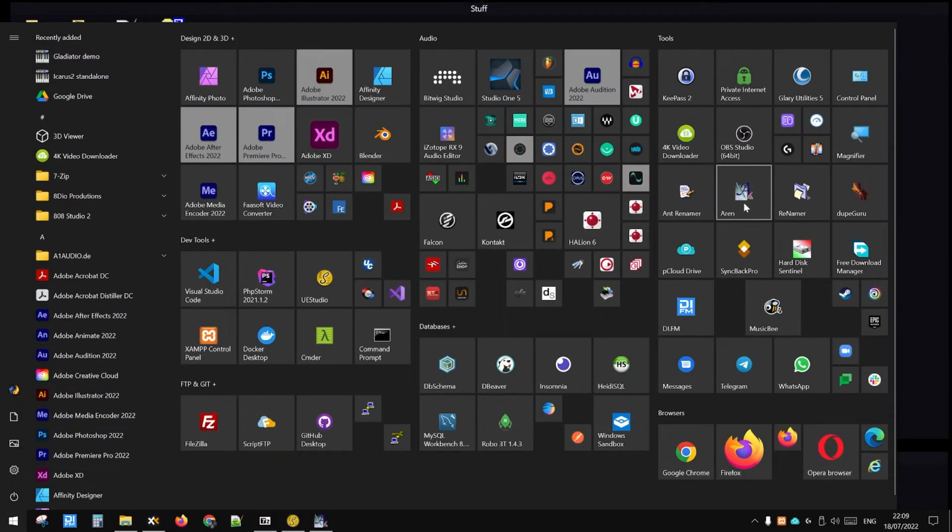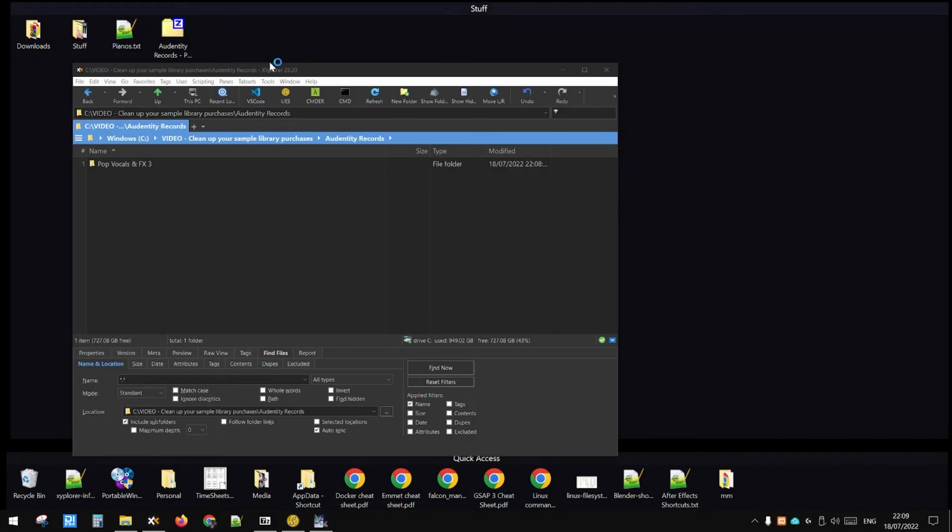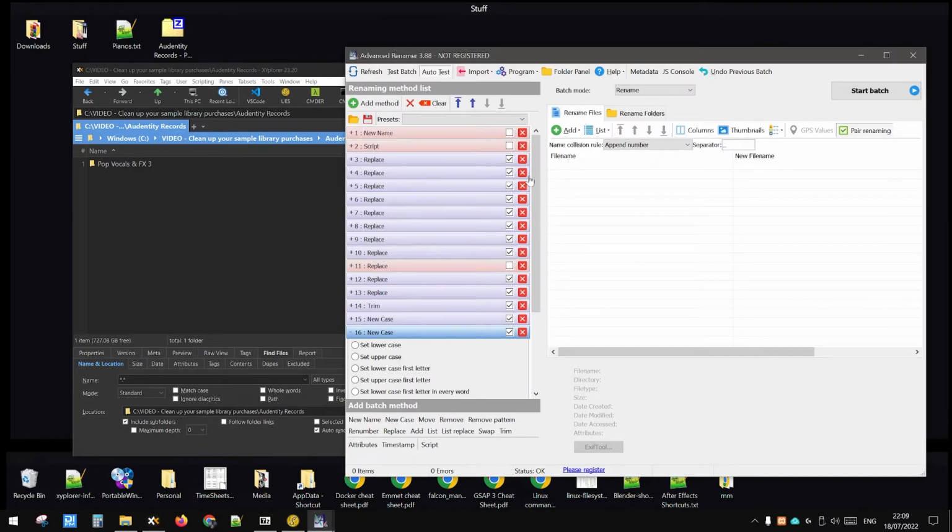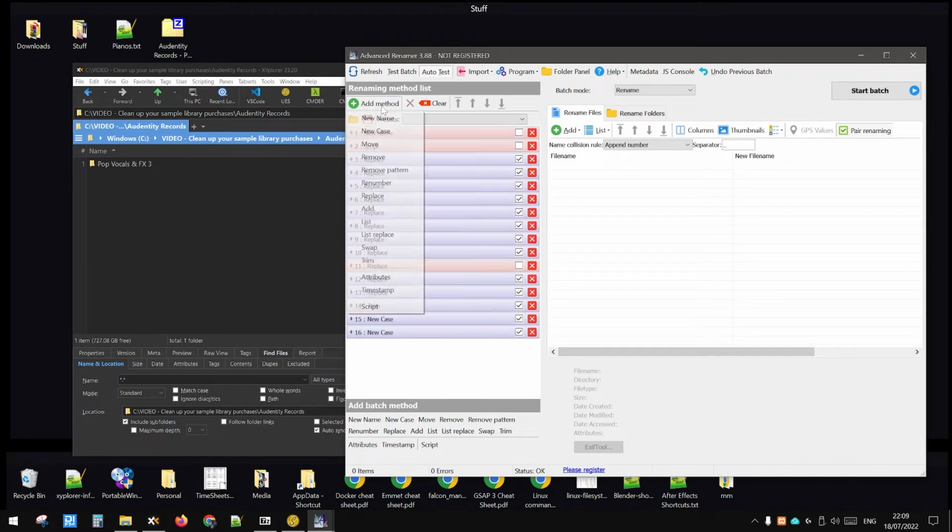Nice little tool called AREN, bulk renaming tool. Loads. There we go. So you can add a list of rules to the left-hand side. So you can change the names, remove characters, and replace. Now, I've got these set up, so I just uncheck them.